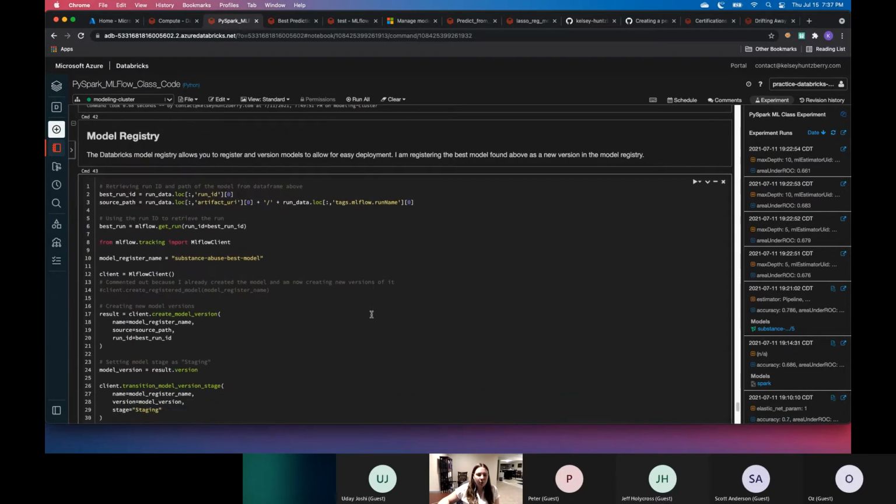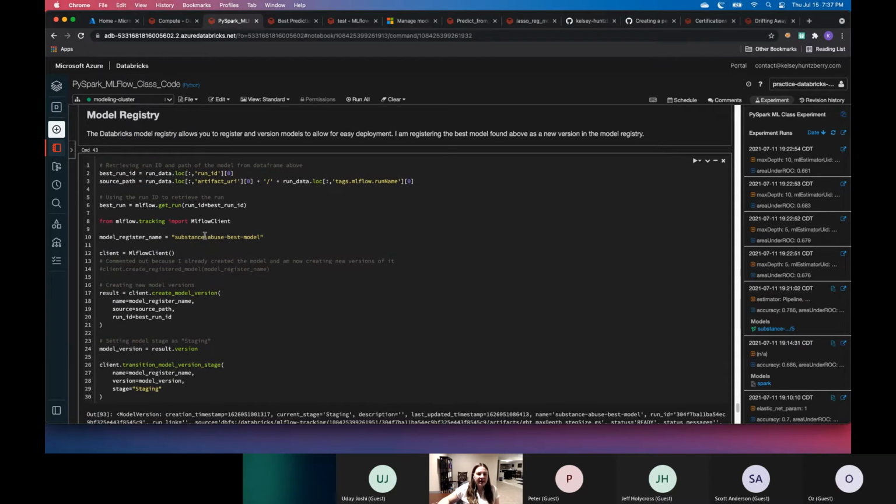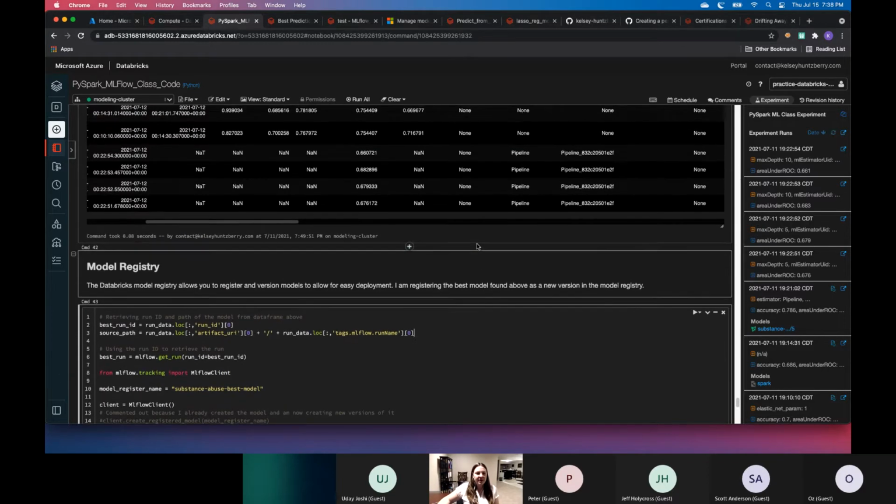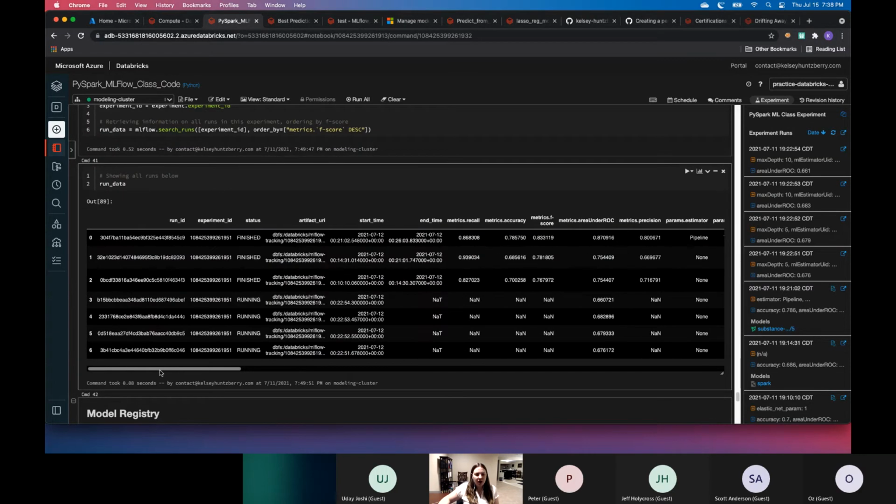And down here, what I'm doing is basically taking that. It's a pandas data frame, so I can use indexing here. And I pull out, based on that data frame, the best run ID with this code here. So I'm basically finding the first row after sorting. So that's the best run ID. I'm pulling the artifact URI, so that it tells me where my model is stored. So this also shows that up here. It shows the storage area of our logged model. So you can see that here.